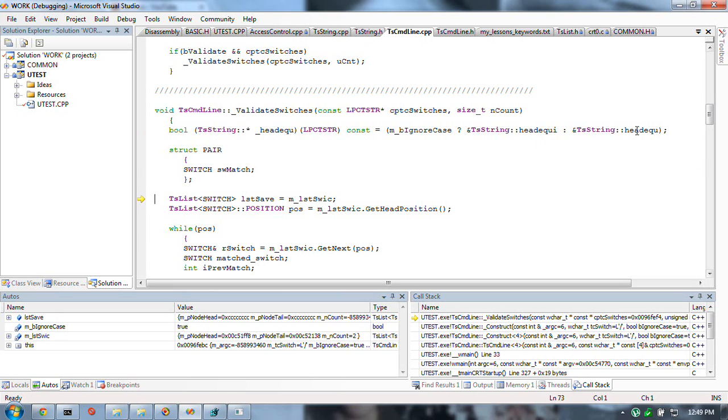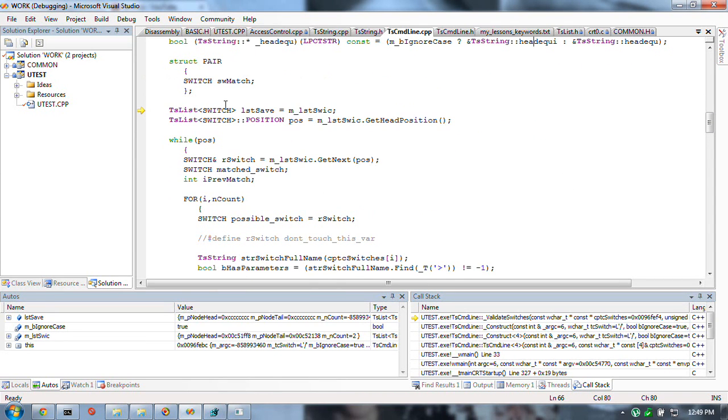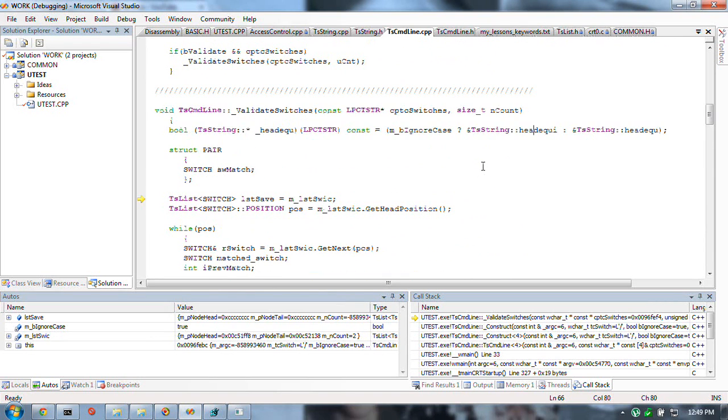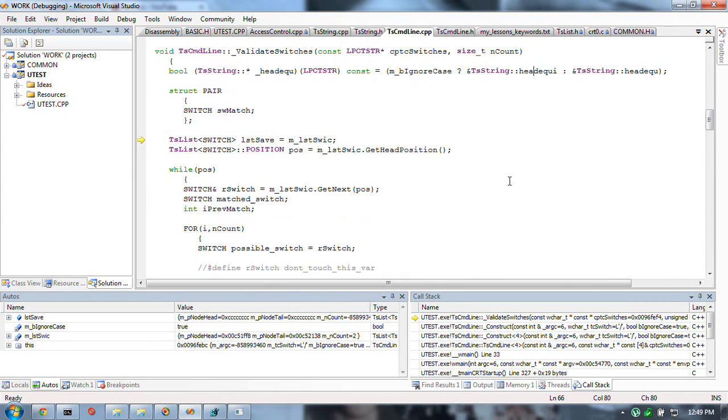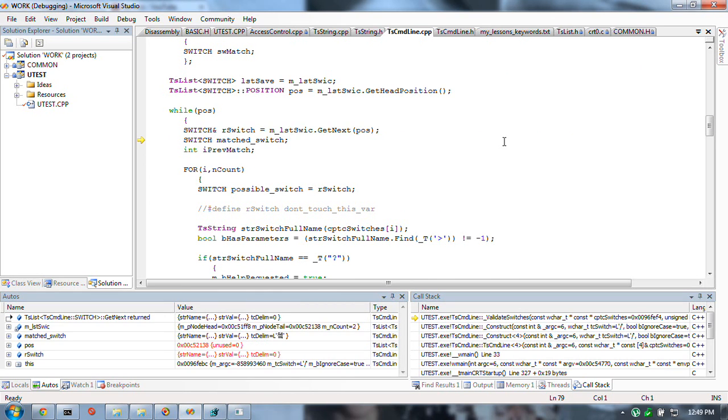In this case, it'll be this one. And now this is a little bit of a walk on the wild side, but not in this case, because there are no parameters to my switching. Okay. First, I already have a bunch of these things in the list. Okay, whether or not they're valid is something to be determined.